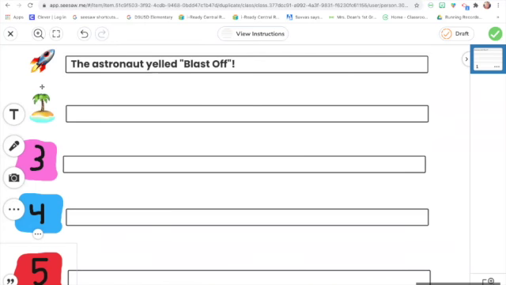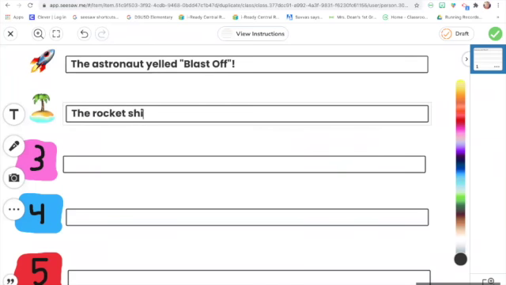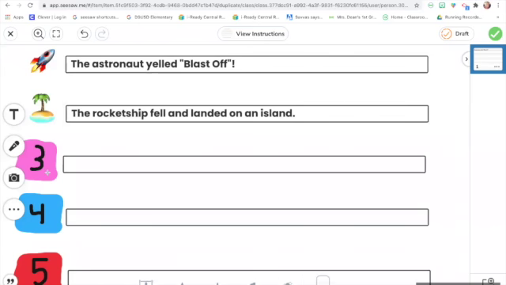Then what happened that involves this palm tree on the island? The rocket ship fell and landed on an island. After we write that together, eraser, and we keep going, right?